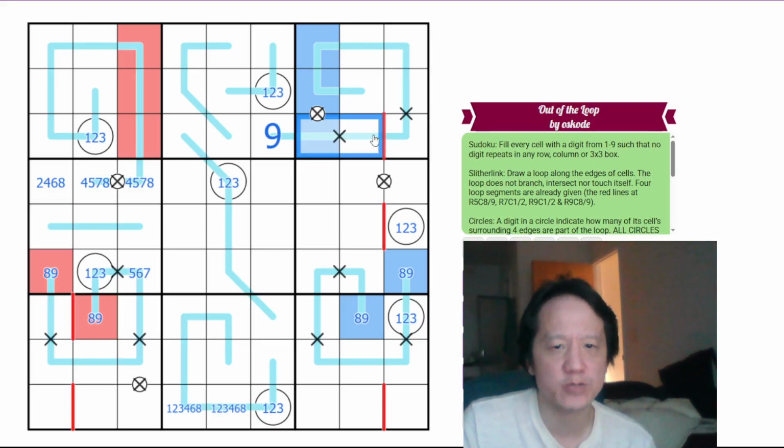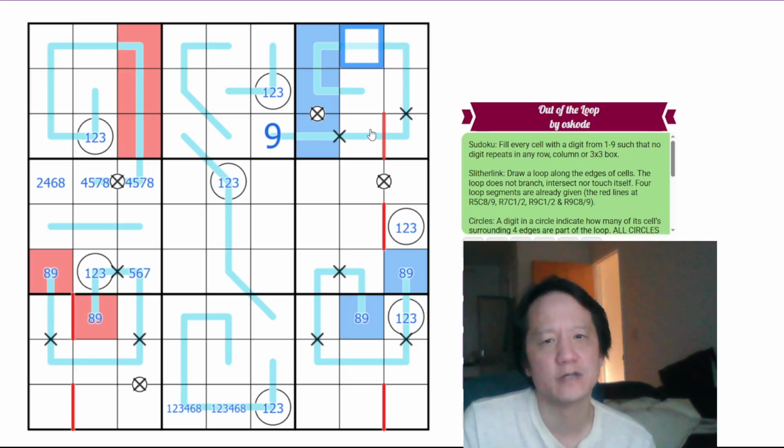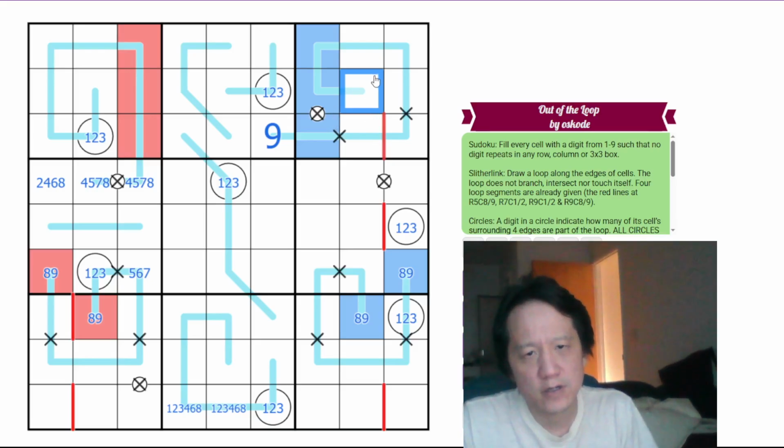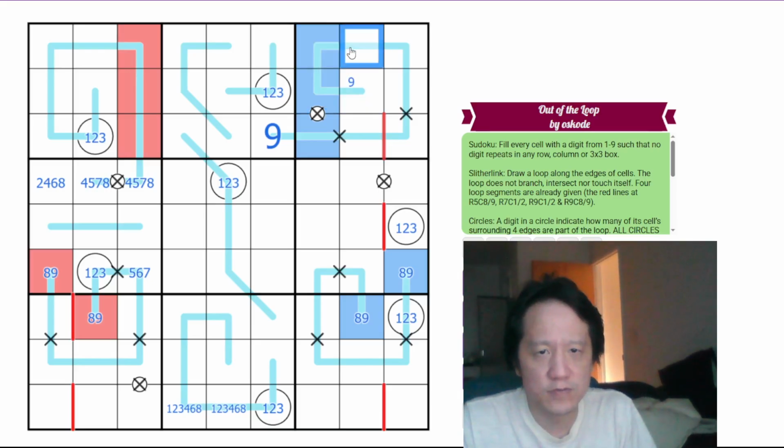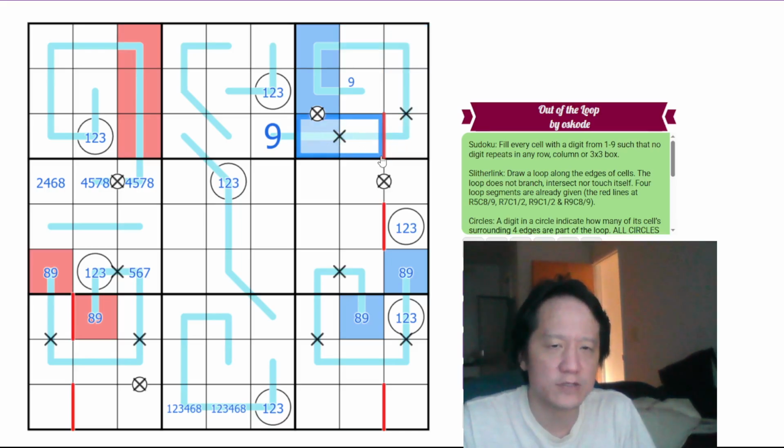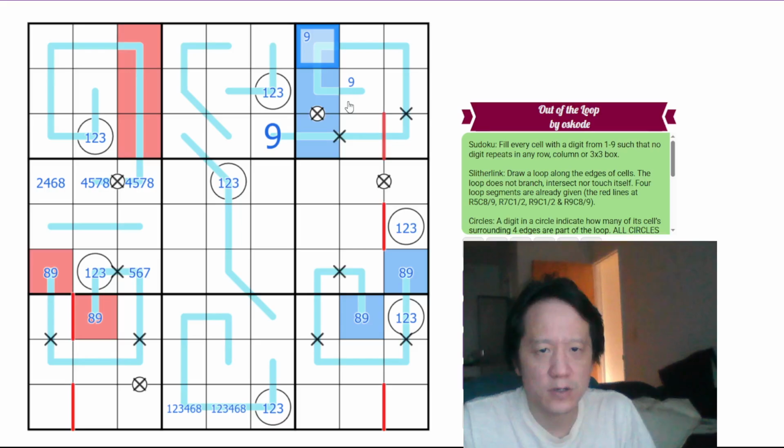Where is it possible for the 9 to be by itself? It could potentially be here, here. It cannot be here by itself. So either it's here. The 9 cannot be here because that would be a single digit, and that would be 9 then. So 9 could be here, which you have 2 adding up to 9, 2 adding up to 9, 2 adding up to 9, 2 adding up to 9. 9 could also be here, because these two could add up to 9, these two, and these two.